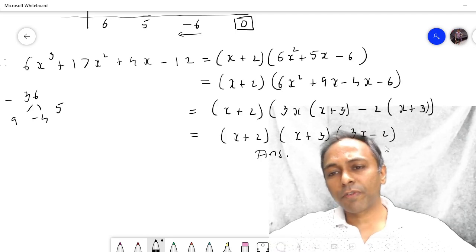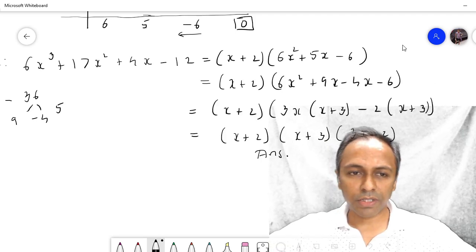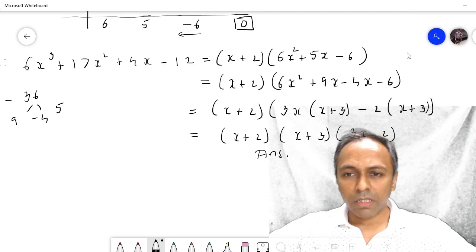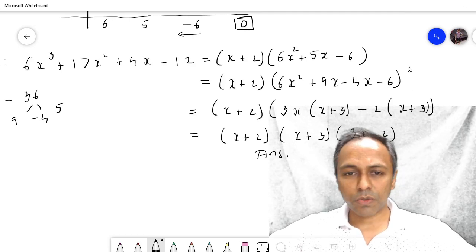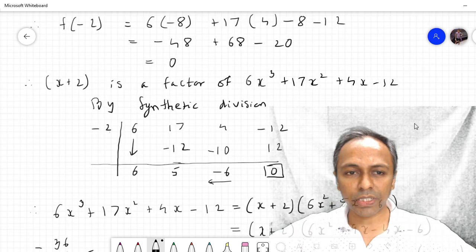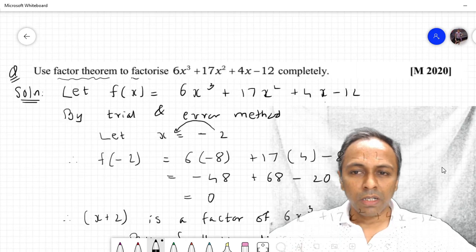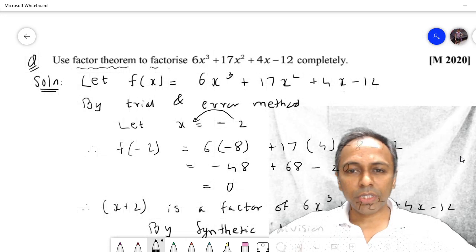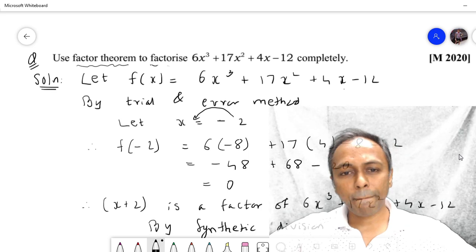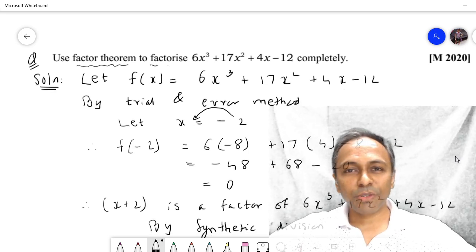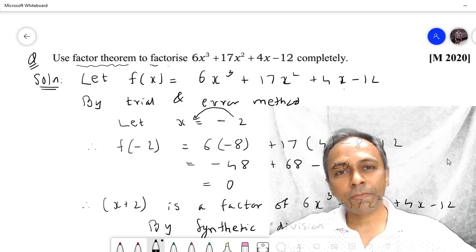So these type of problems, if you want, I will just slide it up. If you look at this, this was 2020 question which we just did. So such questions can come for 4 marks, right? So I hope you are understanding this topic and it is giving you more confidence.